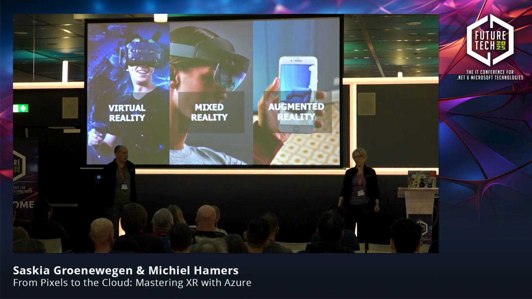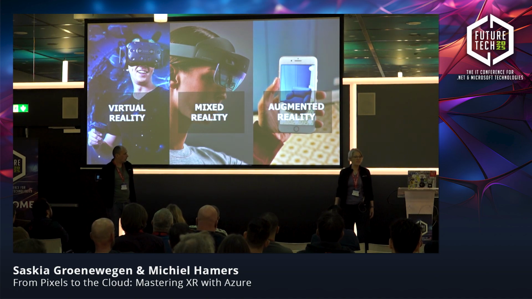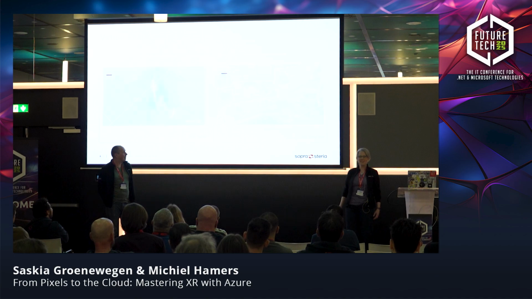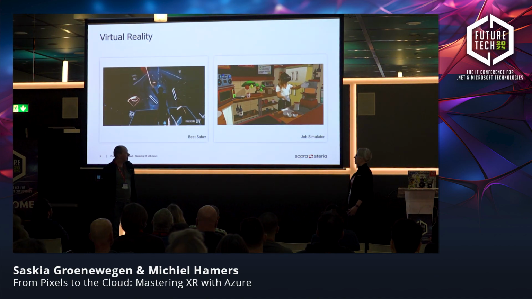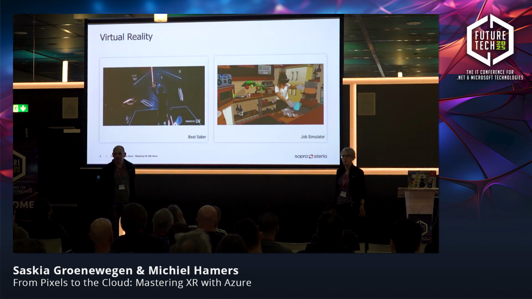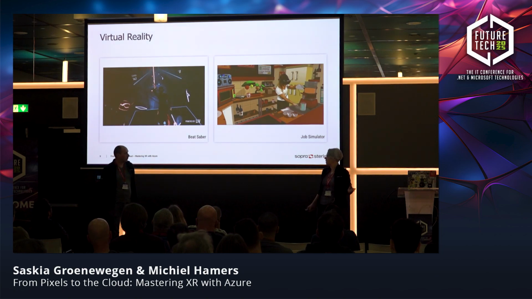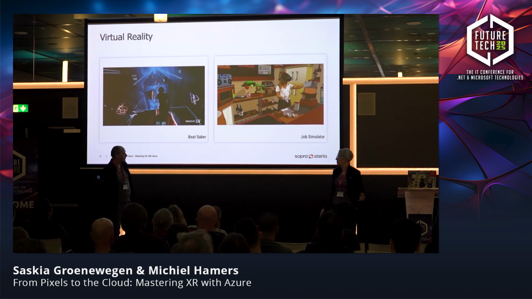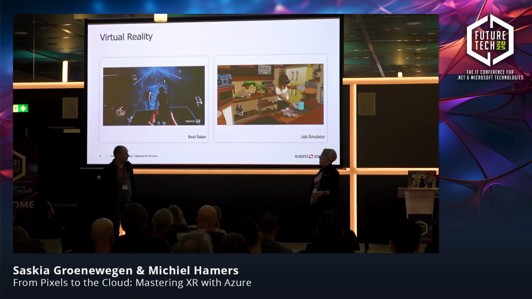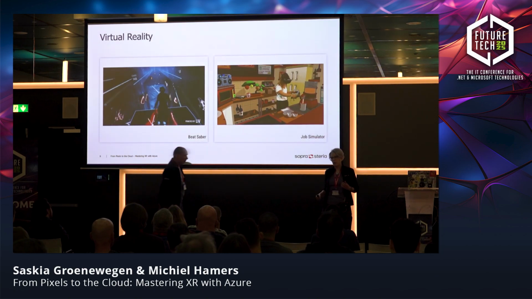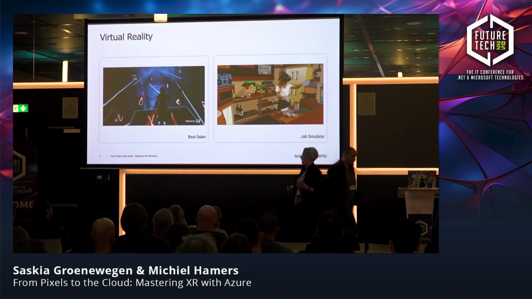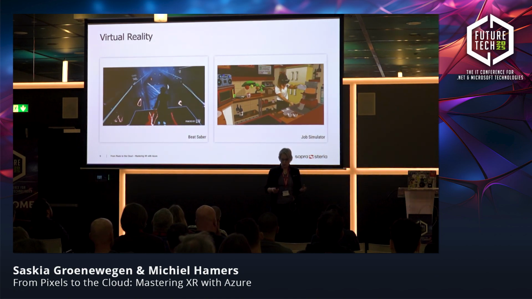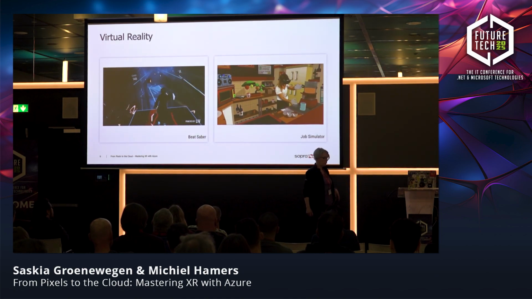And you might ask, what's the difference between those three things? Aren't they all the same when you wear some weird glasses on your face? Not quite. So this is virtual reality. You wear a headset and you don't see the real world anymore. Your entire environment is replaced by a virtual environment, a virtual world that you can interact with, that you can walk around in. And it's not just the visual part, but it's also things like smell, like haptics, all that can be part of virtual reality.